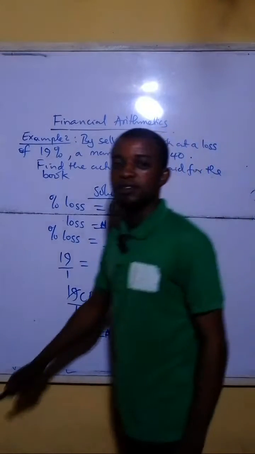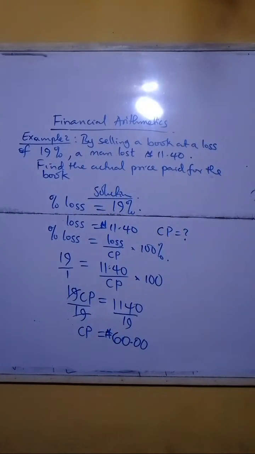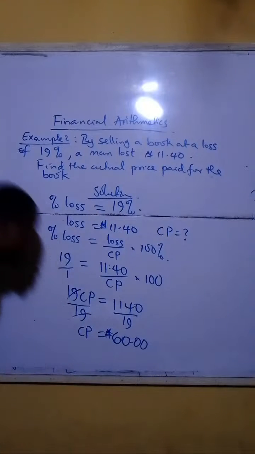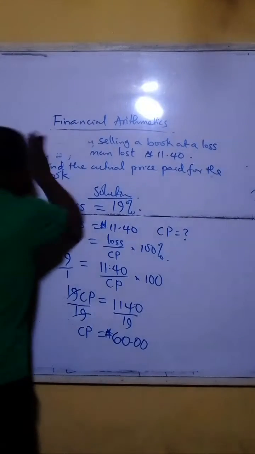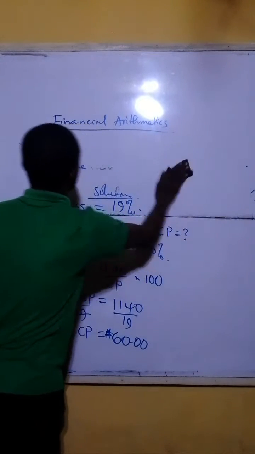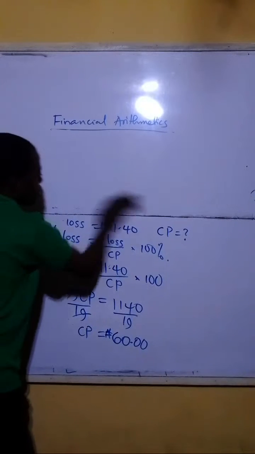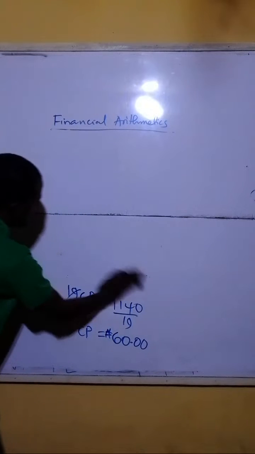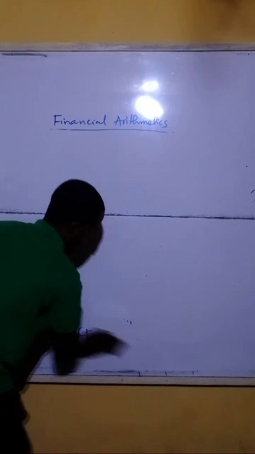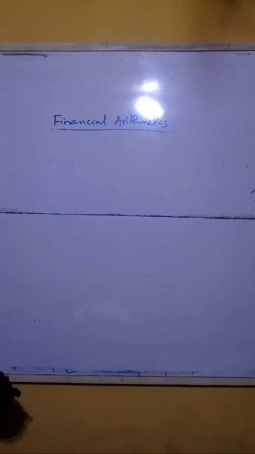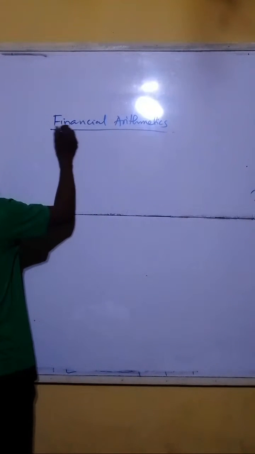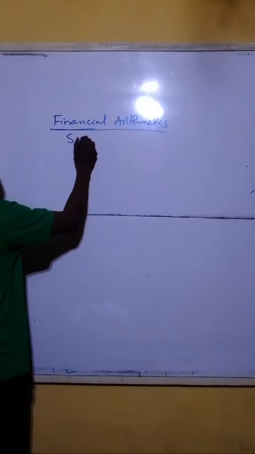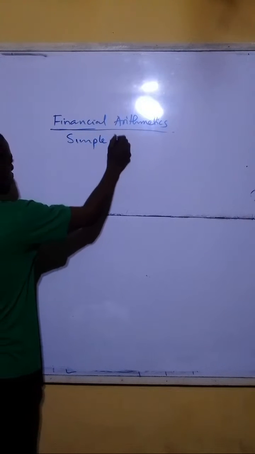Then let's look at another aspect here very quickly, which is simple interest. It's also a topic on arithmetic of finance, which is important as far as mathematics is concerned for high school students. Okay, so do well to share this video. God bless you. Now we have something called simple interest.